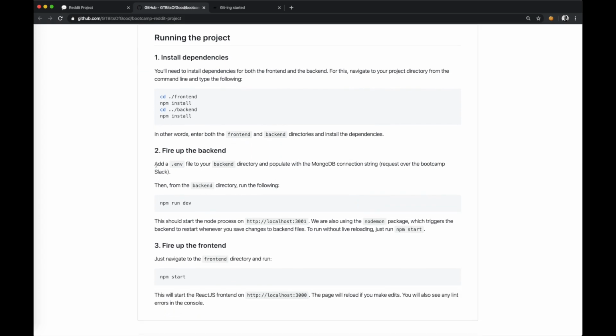And you'll also need to set up a couple environment variables if you're following along with the backend. You'll need to get that from us, or if you're following along online, you'll be able to create an Atlas database, which you should be somewhat familiar with from our online resources, and you'll be connecting to that Atlas database in order to get it working. We'll explain all of that in a moment.